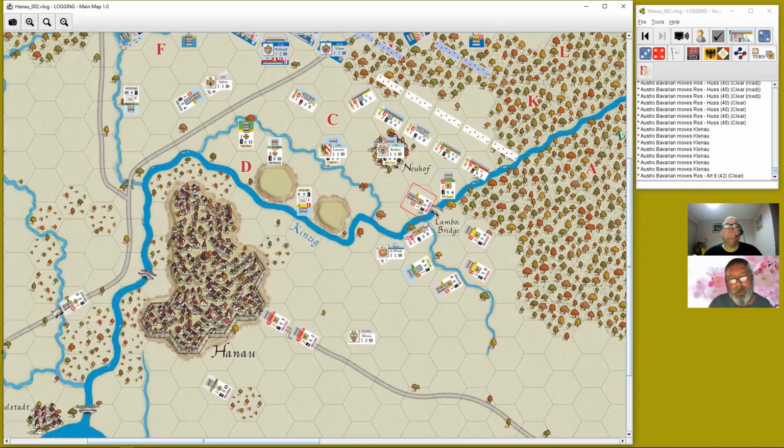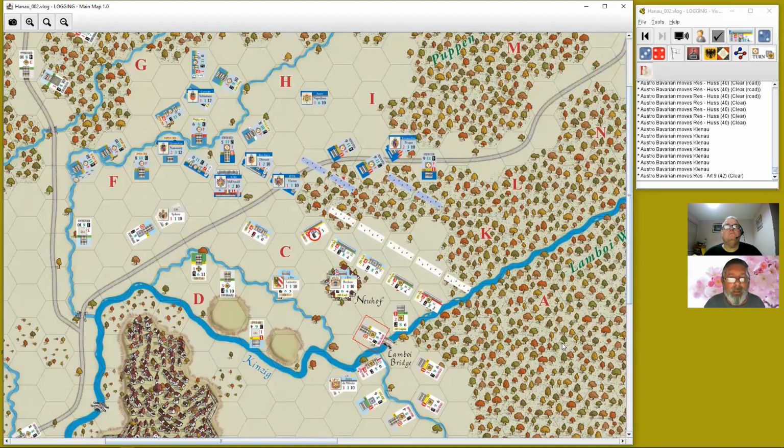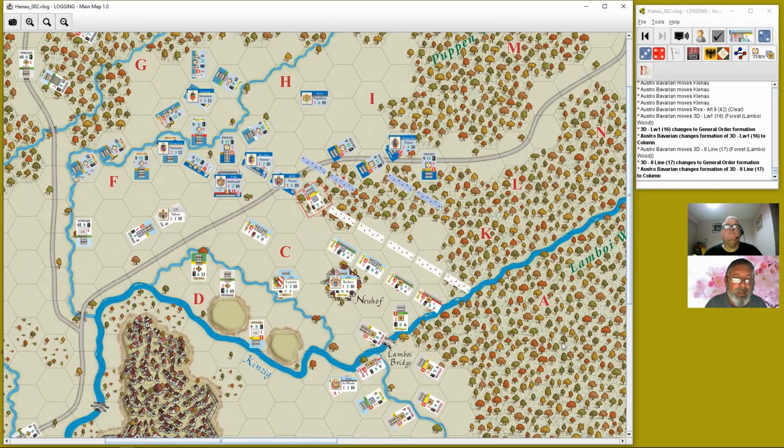Now, if I come forward, they're going to blow the poo out of me. Right. These ones here are going to move forward into here. Okay. And their skirmishers will counteract. Okay, delete your skirmishers. These two will move into here. And again, delete your skirmishers.